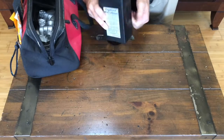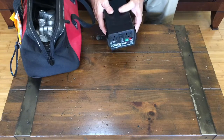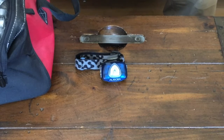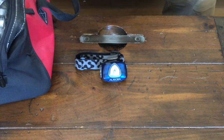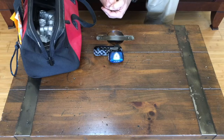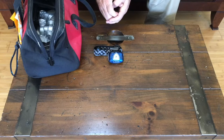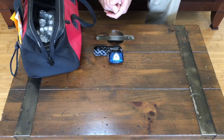They are pretty pricey — I want to say this thing's $200, maybe $250. They are manufactured right here in Nashville, Tennessee, so great company. Then we've got a headlamp in there. I like headlamps better than flashlights — although there are a few flashlights on the outside of the bag, as soon as I can use one of those to find the headlamp, that's what I'm going to. It just gives me a hands-free option for light. The AAA batteries are to power this, and the AAs power the little AM/FM radio. I keep those batteries in here just to be quick and easy — I know I've got fresh batteries ready to go.